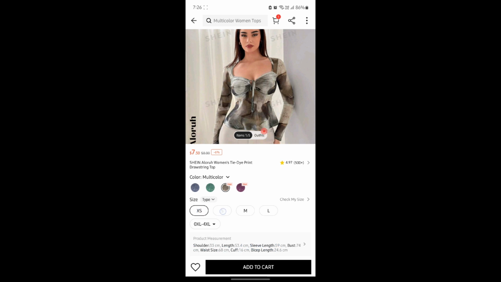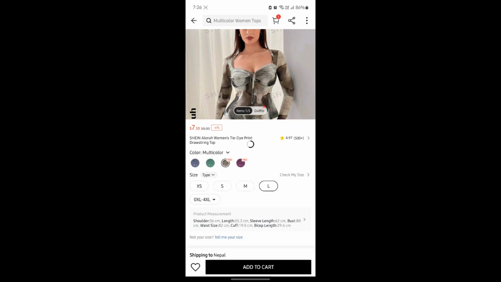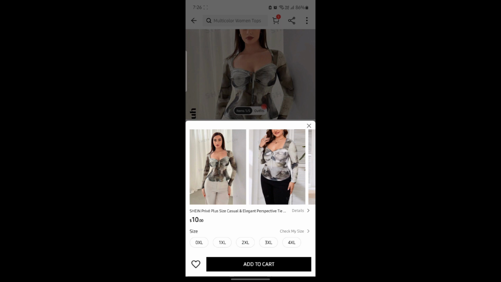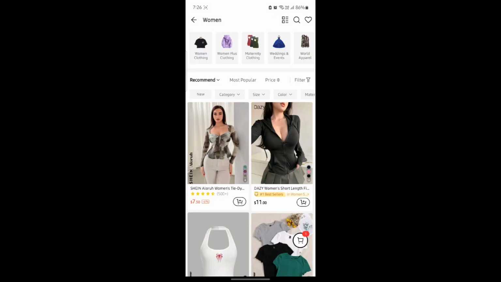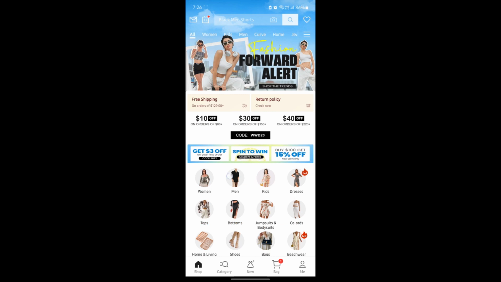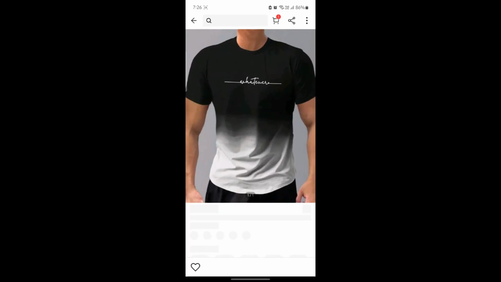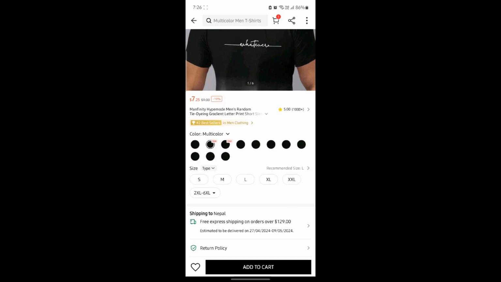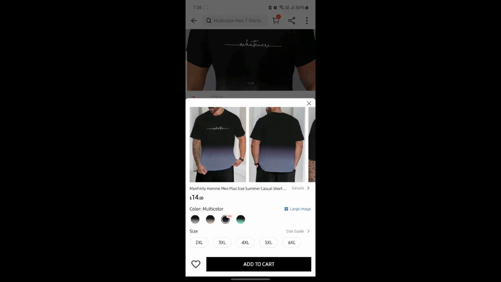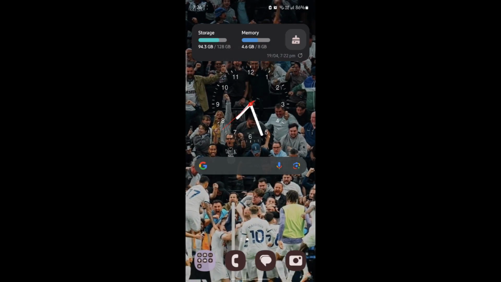So all of these sizes are denoted below. You can even choose it by clicking on the sizes which are XXL, 4XL and all of these. Let me show it to you by giving another example. I'll just go and click on any t-shirt, scroll a bit down and you can see the size over here. So mostly the sizes are small, medium, large, XL and XXL. But if you want bigger clothes, you can tap on this and you can see 2X, 3X, 4X, 6X as well. So this is how you choose your size in Shein.